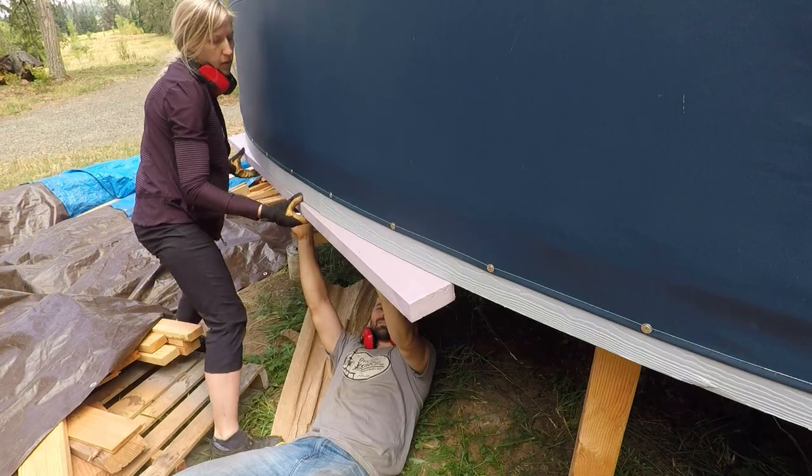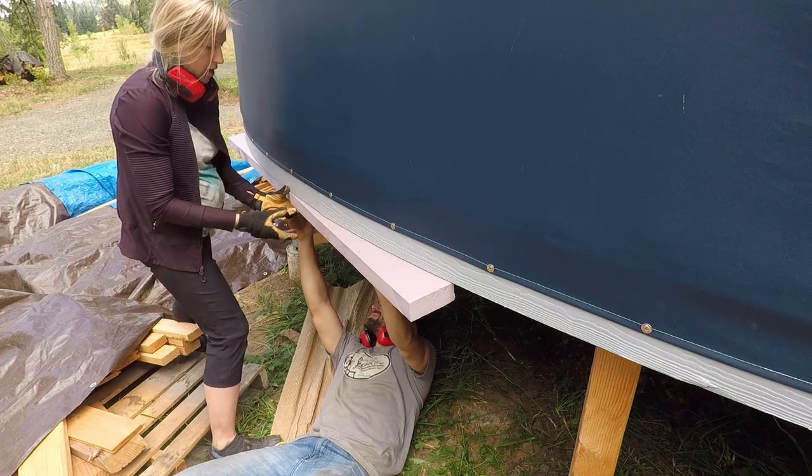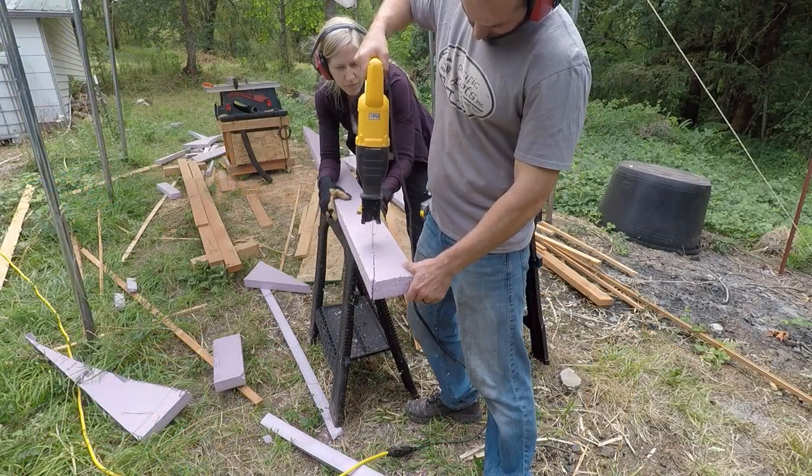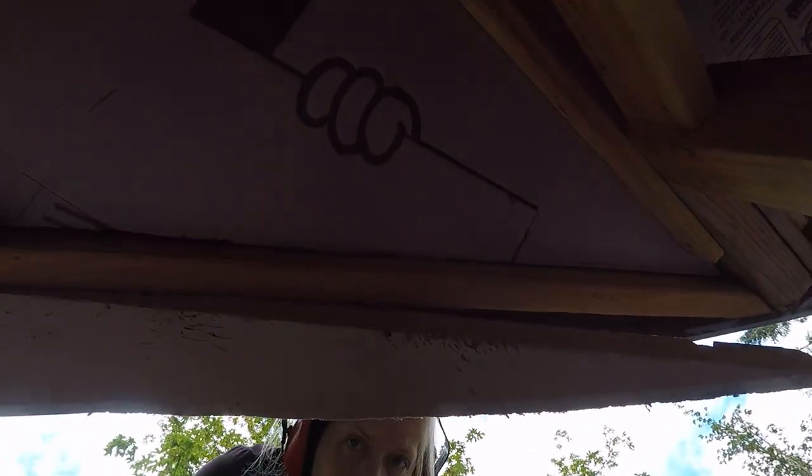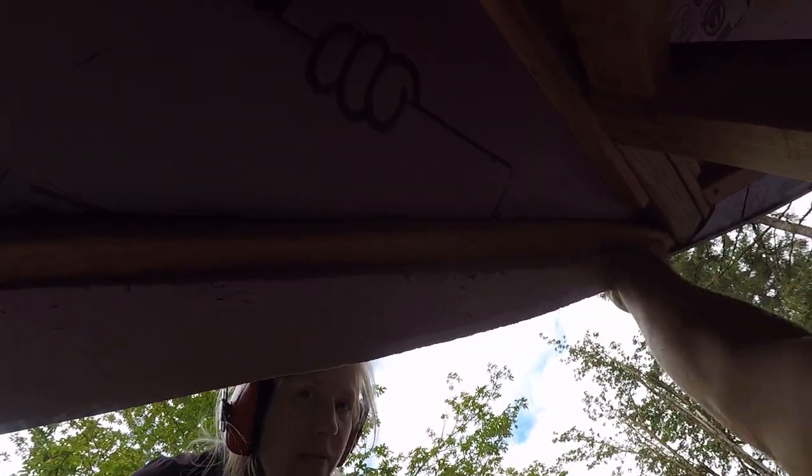We finally wrapped up a little project we'd been needing to get to for a long time — insulating little nooks and crannies around the outside of the yurt. If you watched when we were building the yurt platform, we put rigid foam insulation between all the beams in big rectangles, but what we never got around to was filling in these funny little crescent shapes all around it, and every shape is different. You had to draw them, cut them, fit them in, and if they don't fit, recut them. Really glad to get that done. The follow-up is spray foam insulation to fill in all the voids — both for improving our insulation and a little bit of pest control.